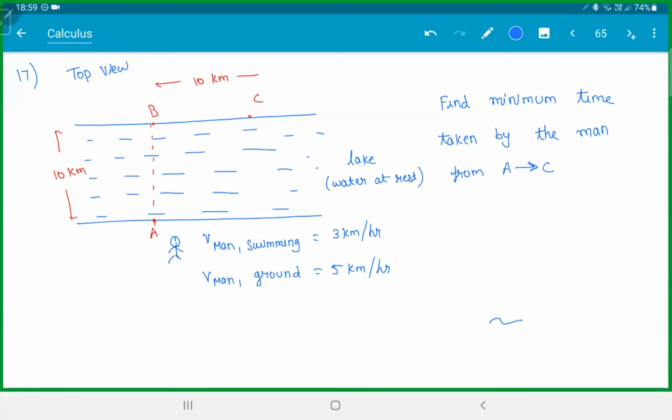Any answers? Like I said, you have to form an equation. Creating that equation is a headache. If you got that, then life is easy. Keep this question in mind. I'll teach you this again in optics, a way to do this using light. The man should go in the direction, the path of a light ray. But we will see this later on.